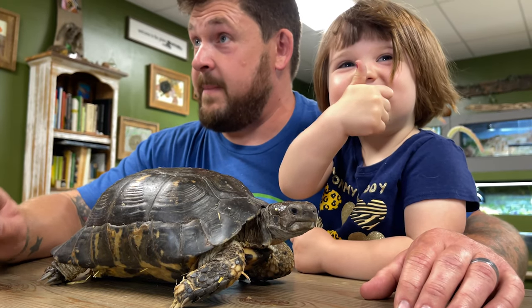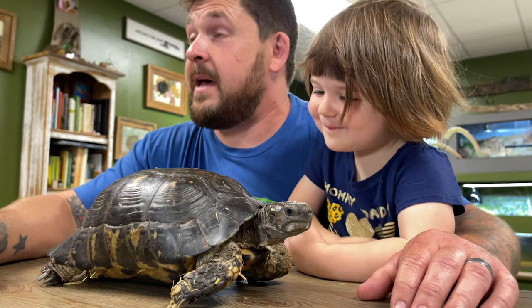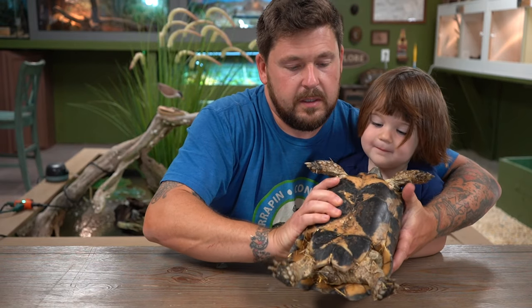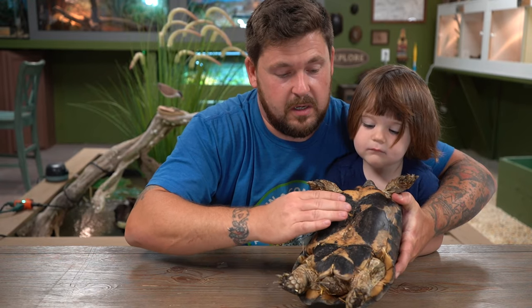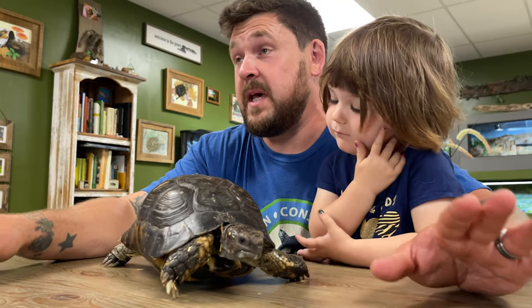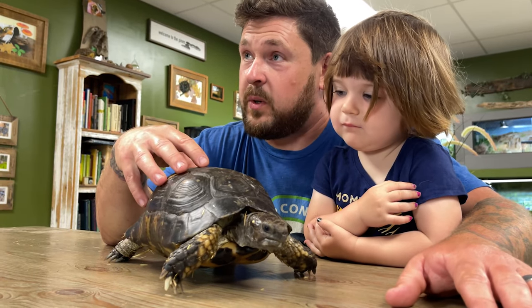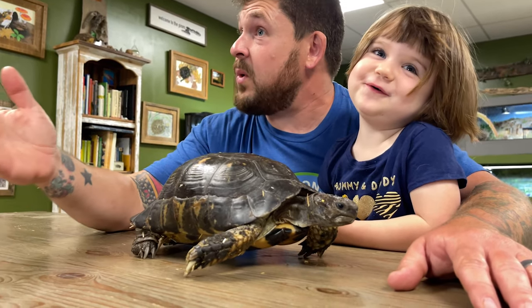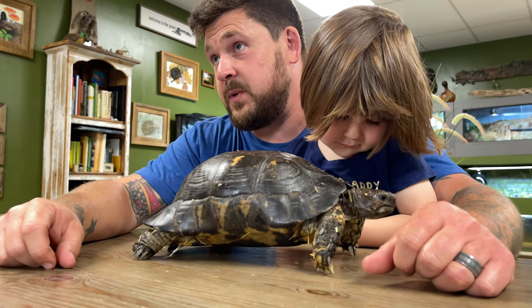One other really interesting thing about the marginated tortoise that can help you to separate them from other testudo species is when you look at the plastron, you will notice dark chevrons or triangular markings on an otherwise light-colored plastron. I don't want to keep her like that for long. The only other member of the testudo genus that has those chevrons is the Egyptian tortoise, but obviously massive size difference between the two of those, and also difference in care. But when these tortoises, the marginateds, are younger, they tend to have that light and dark colored shell, just like a Hermann's or a Greek tortoise would, or even a Russian tortoise. So when you look at the bottom, those triangular markings or chevrons is what's going to be your indicative trait to separate them from the other testudo.